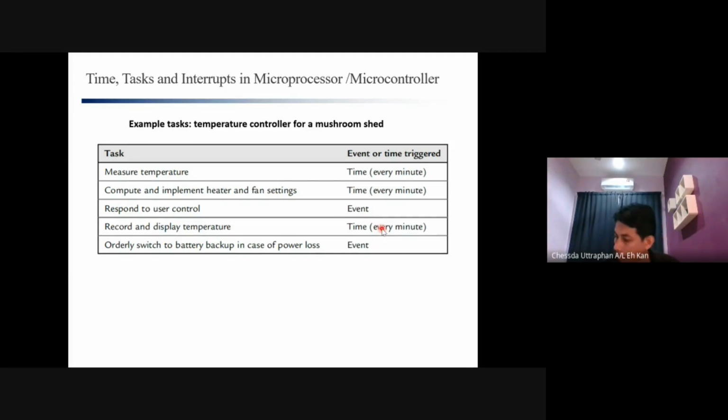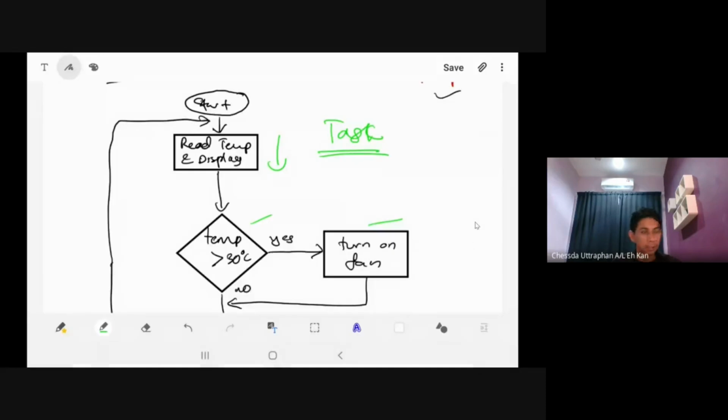So again, in programming, read the temperature, compare and turn on the fan. We call this thing a task. Okay, I need to display this. All right, I repeat.